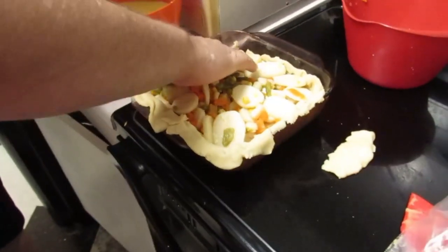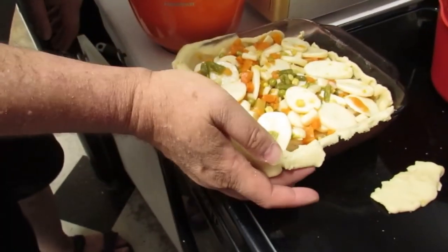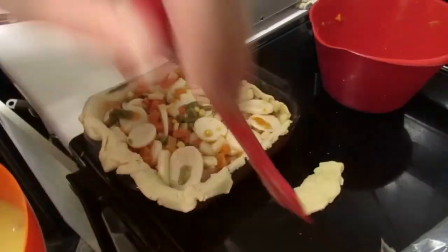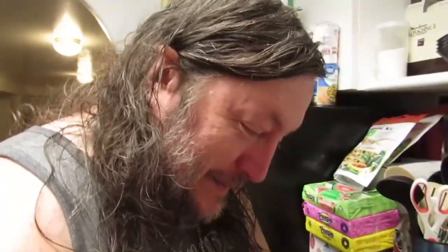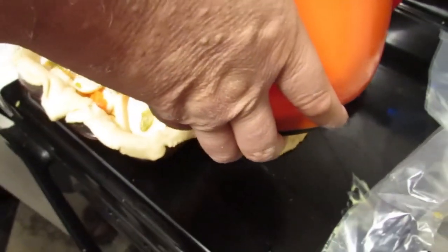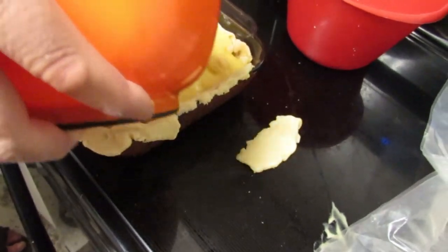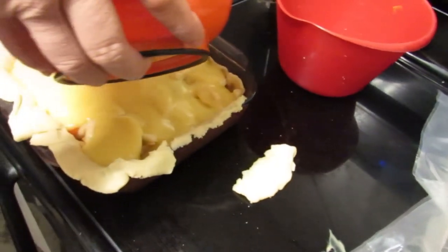Now, once everything is contained within our crust, then we're going to take the pouring side of our bowl. Our oleo. We might not even need that extra chicken on the top of that, because that'll be just plenty of our filling. So, yeah, we won't need any more chicken. We'll just drizzle our oleo right over this.